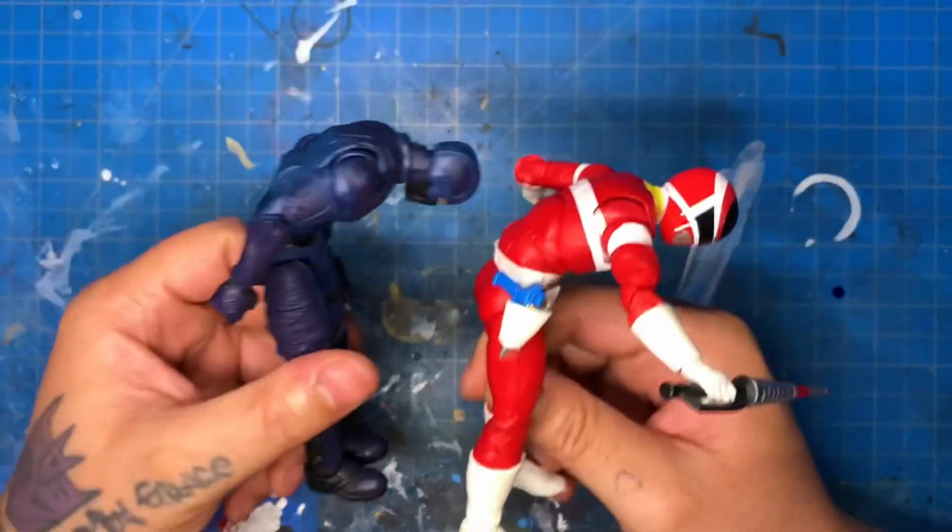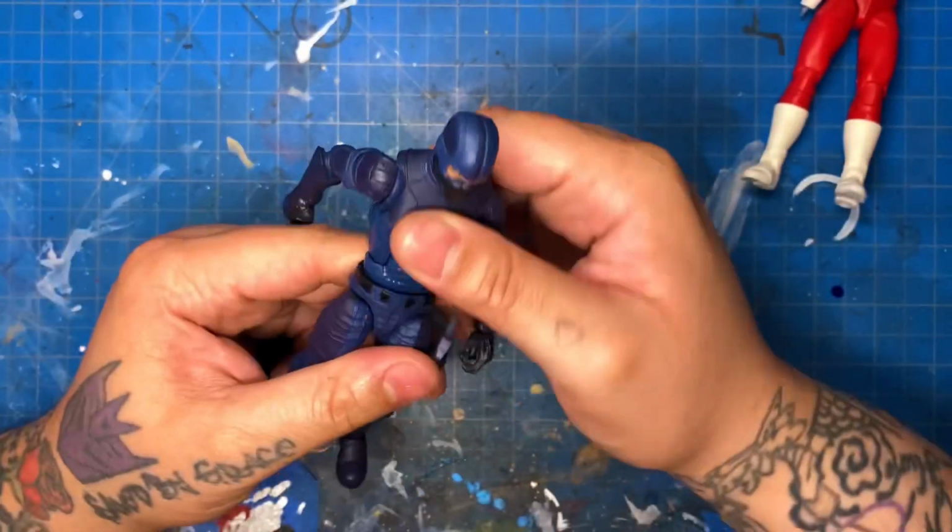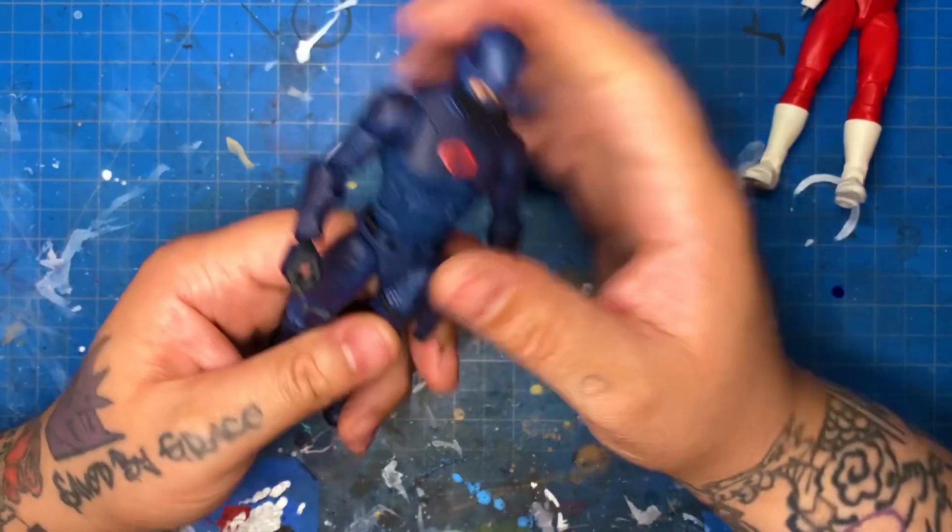Yeah, he's crunching forward just that much more than the Power Ranger, which is kind of crazy because in my head, this didn't work good. So apparently these do work a little bit better.